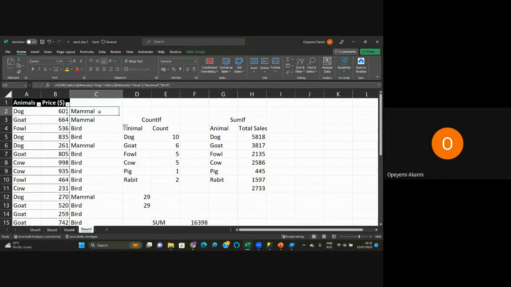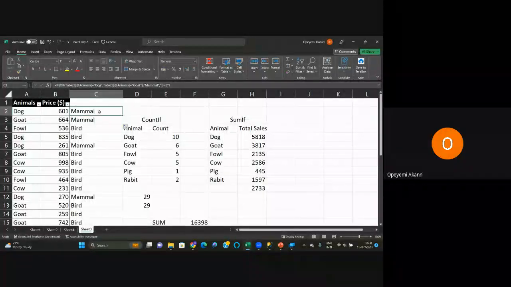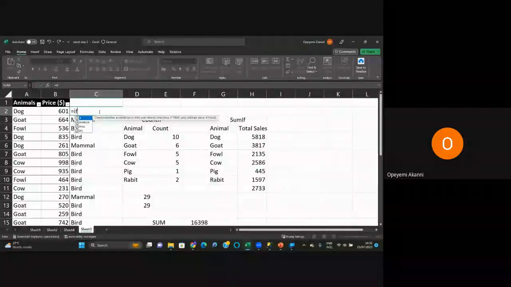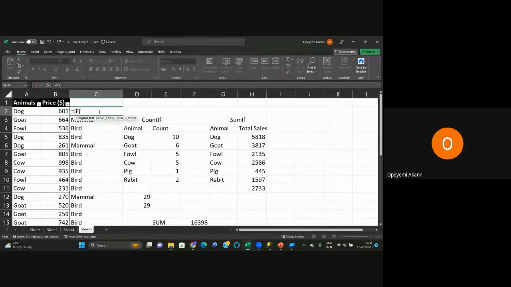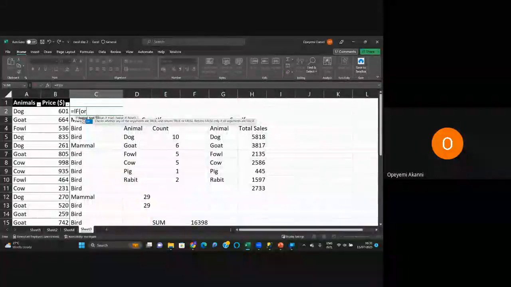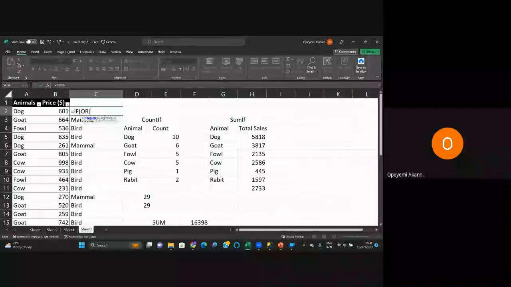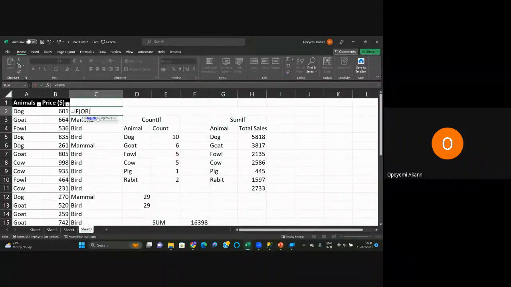In achieving that, we use the IF function, then OR. So we need to add the OR function, where we specify all our conditions. Our first condition is if the cell equals dog.